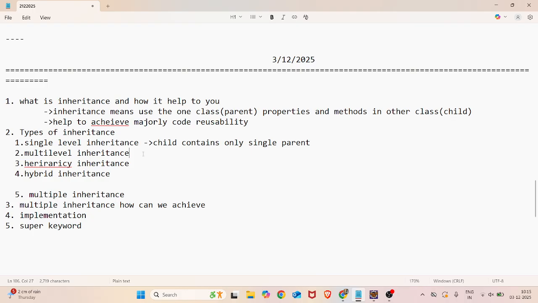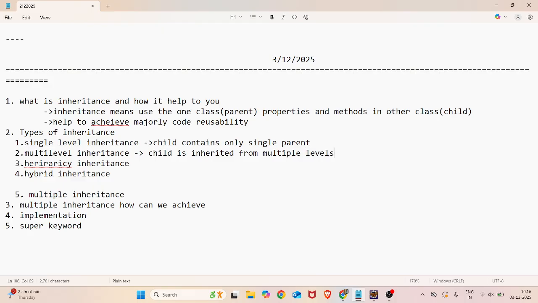Next, multi-level inheritance. Multi-level inheritance means, the major example is suppose your generation, your parent, your grandparent. You are acquiring properties from your grandparent, or you can access the methods of your grandparent. Observe the hierarchy: parent, grandparent. That is the thing. Child is inherited from multiple levels, not multi-parent, multiple levels.